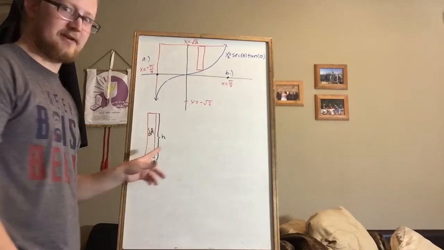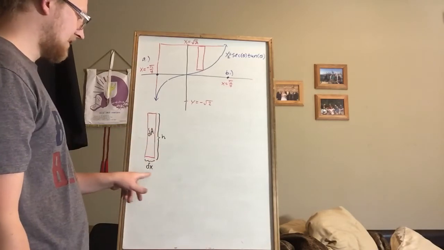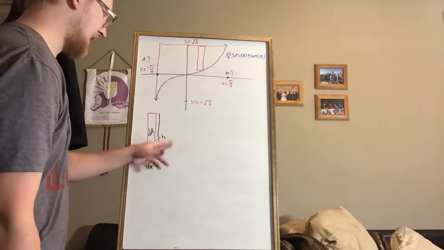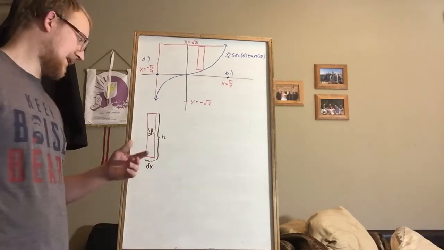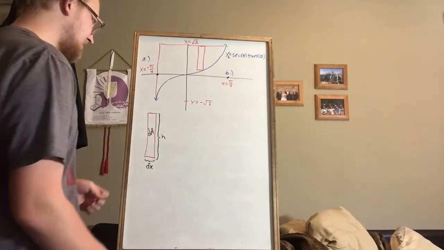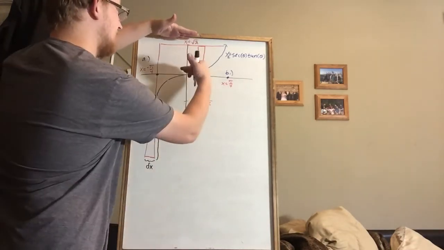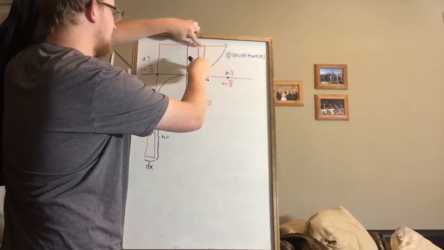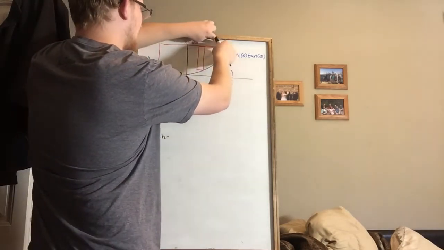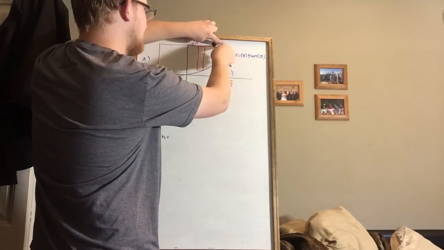I take a look at it and find that my small chunk of area for each rectangle is equal to the height of the rectangle times the width of the rectangle. The width is going to be the infinitesimal dx, the height is going to be h, and the area, dx times h, is our small infinitesimal chunk of area. So, first thing to figure out is what is the height? Height is going to be top minus bottom. For every point from here over, top minus bottom is equal to y1 minus y2, y1 being the line y equals root 2, and y2 being y equals secant theta tangent theta.